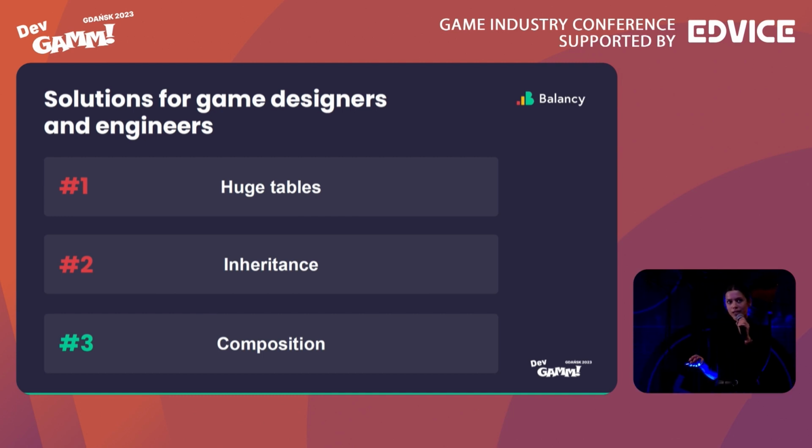Here I listed 3 approaches that I have seen game developers use, and I will start from less convenient ones and come to the most optimal one, which is composition. At first glance, all these 3 options can be workable, but you will notice the difference when the content in your game starts growing. In the end, composition will become the most optimal solution.